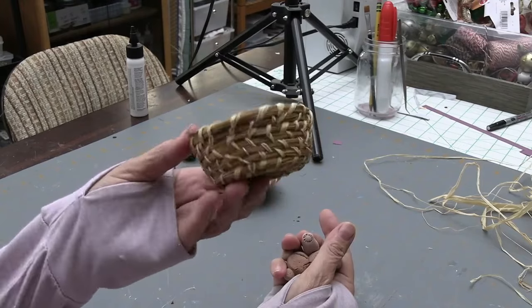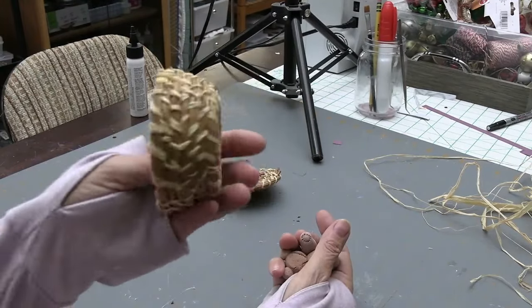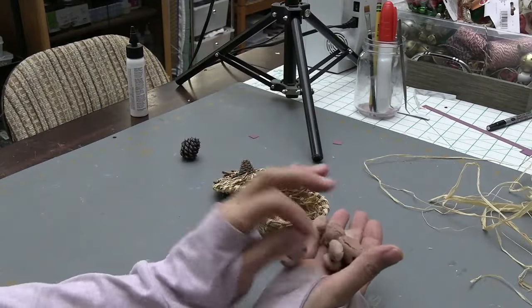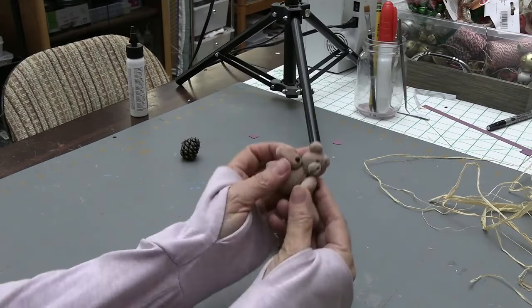I think I've had this basket for about 20 years. It has held its shape. Now, I know I have this in here. This was just a little bear that I made. And we're going to talk about these later.